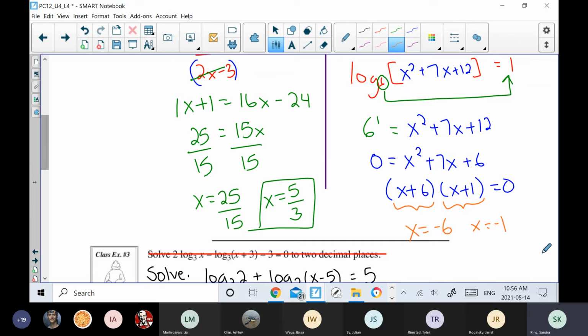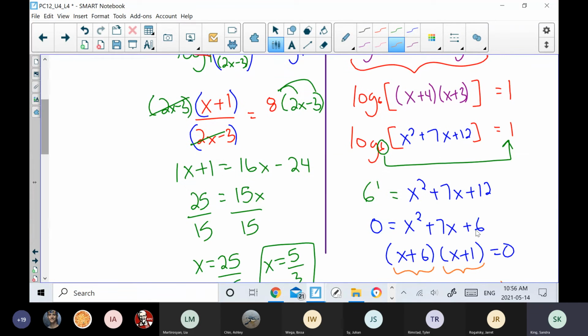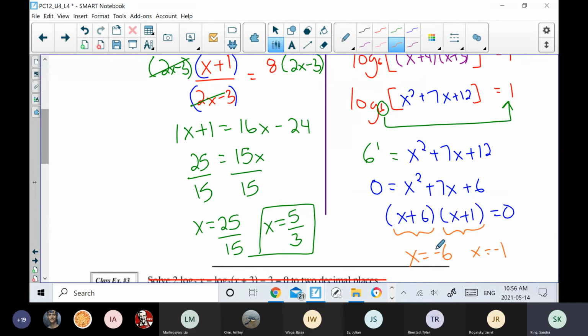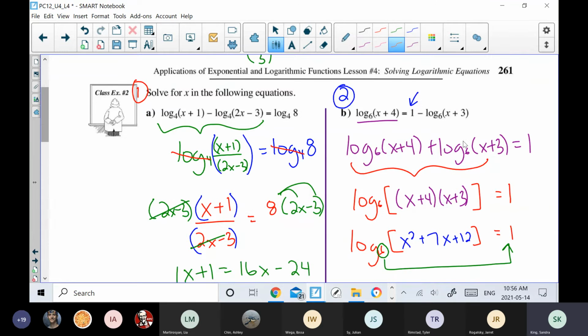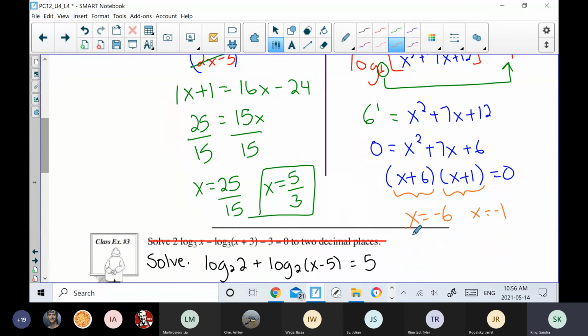Okay, we have two solutions. Both are negative. That's fine. We just have to check, are both of these solutions, or is one a solution, or is neither of these a solution? So you go back to your original. If I check the negative 6 first, negative 6 plus 4 is negative 2. So I don't even need to check this one. As long as it dissatisfies one of your logs, that negative 6 is extraneous. It would be extraneous here too, because it dissatisfies both of these logs. Negative 6 plus 3 is negative 3. So that negative 6 is extraneous. So I've got to state that.